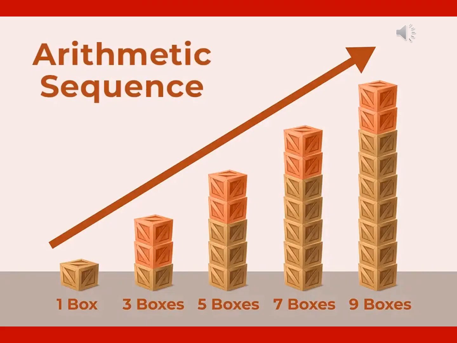You should remember that back before the Nashville trip, we were talking about arithmetic sequences. The whole idea of an arithmetic sequence is that you kept adding or sometimes subtracting the same number over and over again. Here we have a sequence where you're adding two boxes each time. So 1, 3, 5, 7, 9, the next one would be 11.